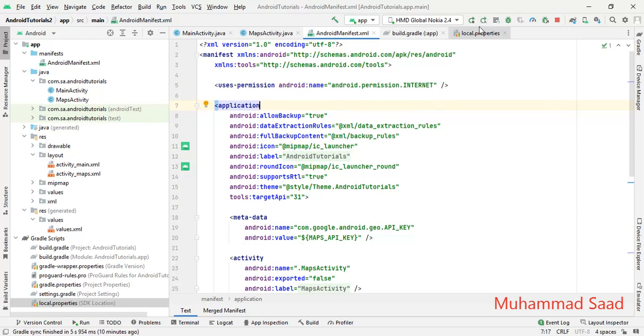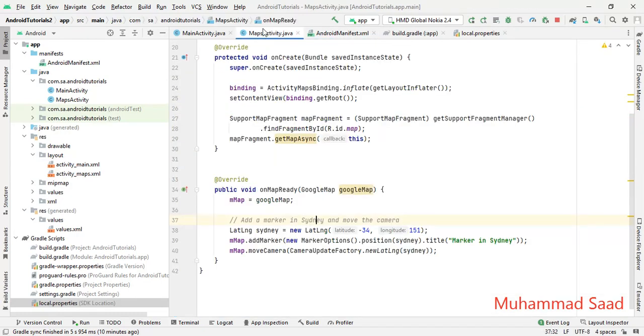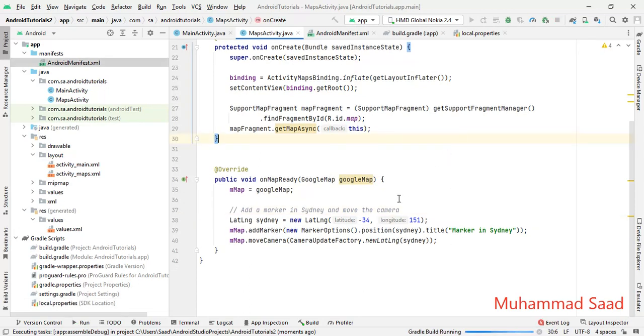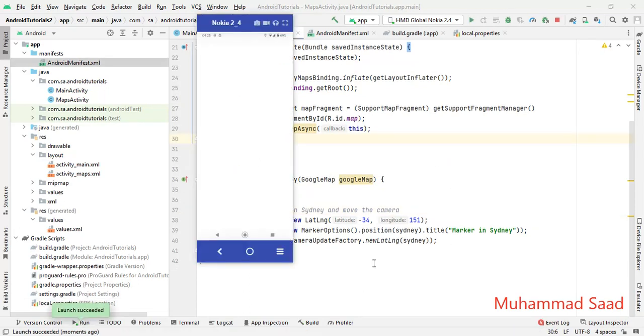Now we will build our application to test it. As you see, the application has been built on my device.